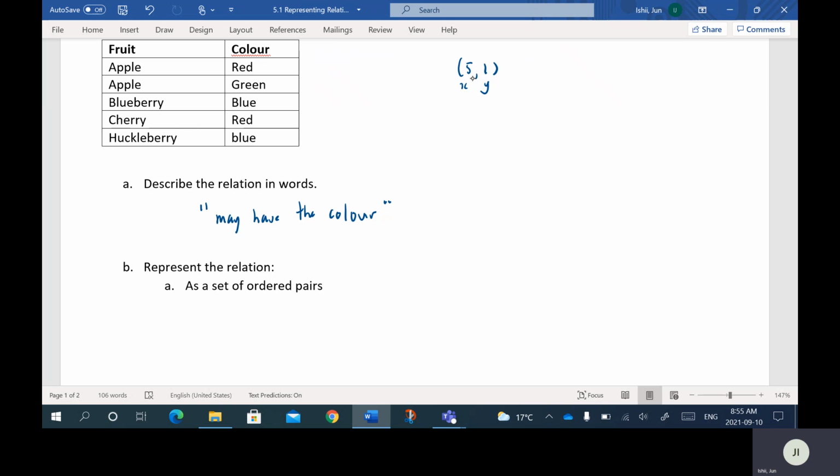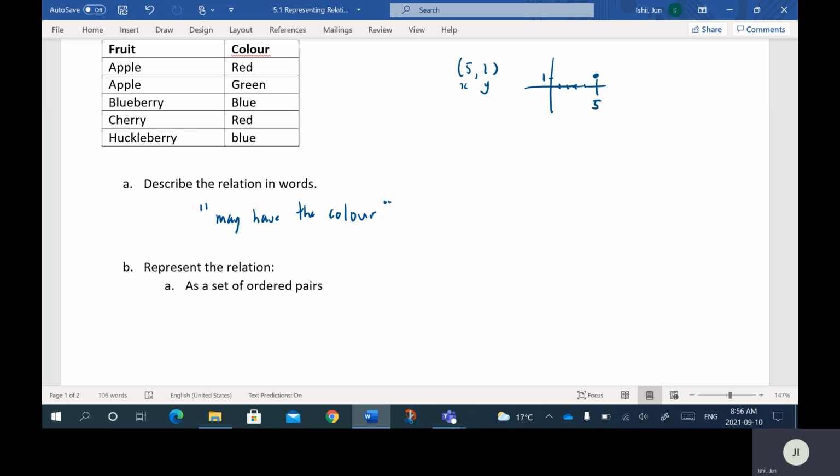This is your x, this is your y. So if I wanted to graph it, you'd plot a point right there because this would be 5, this would be 1. So for every 5, the y value here is 1. Therefore, that point there would be the graph. So this is an ordered pair.